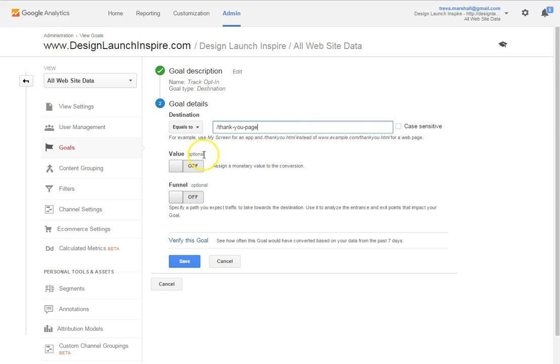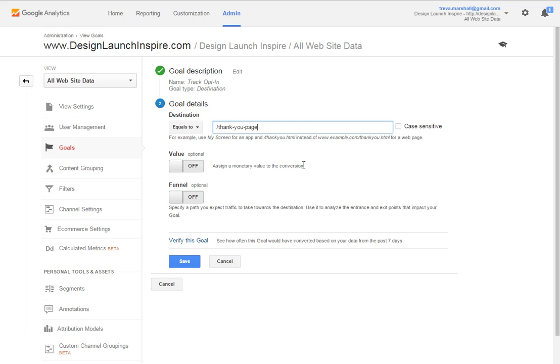For the value, we're going to just leave it set to the default. What this does is let you assign a monetary value to your conversion. So if you were to say every time someone opts in, that's worth, you know, $50 to your business, Google Analytics will actually track that.